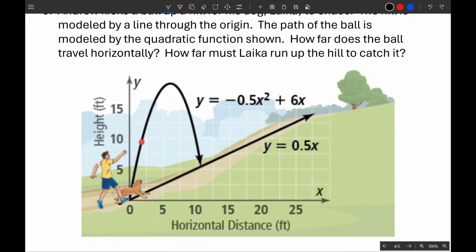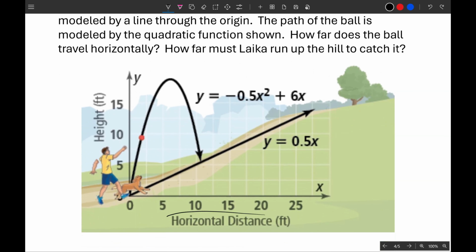All right, well, I already know that the horizontal distance is represented by the variable x. I can see that on my graph, okay? The path of the ball is what the quadratic equation is. I'm looking for where it lands, okay? So that point right there on the hill. All right. Now, obviously, if this is an accurate picture, I can tell that it's something that's above 10. All right, but this is how I'm going to figure that out.